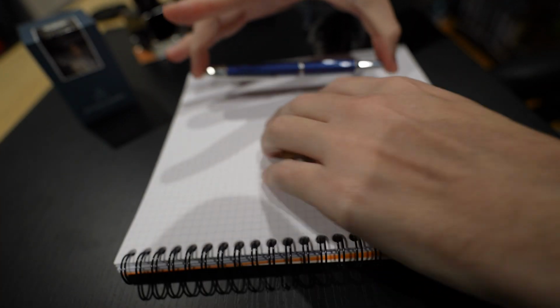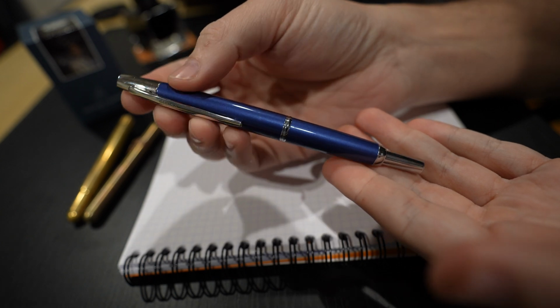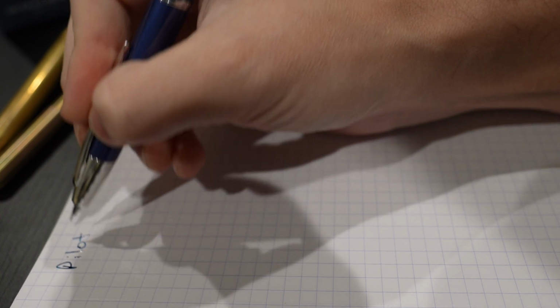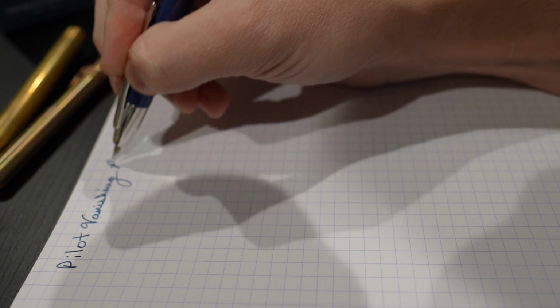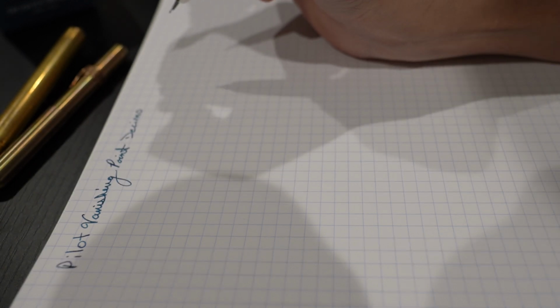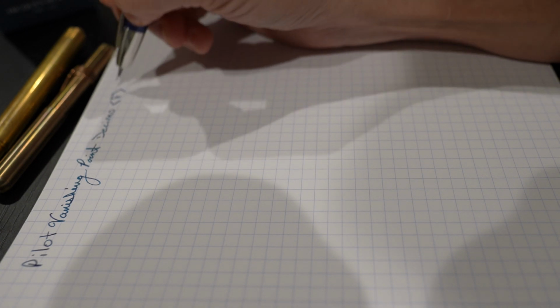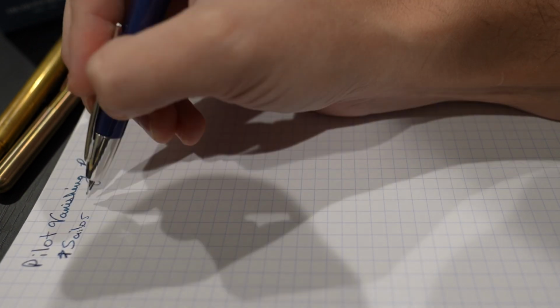So let's start off with the Pilot Vanishing Point Decimo. This is, I think, just called the blue lacquered with metal, I guess. I don't know why I decided to write Vanishing Point in cursive, but there we are. And this is in a fine nib. And I really love this blue. This is the Pilot, no, not Pilot, Sailor Irishizuki, I believe. But this one is called Yamadori.